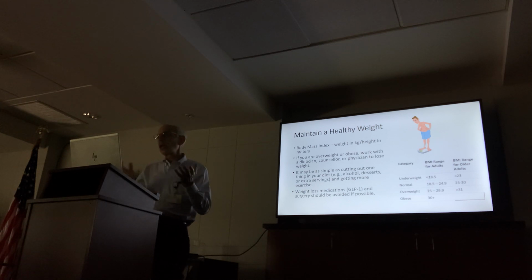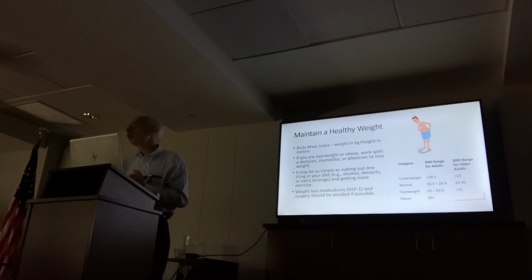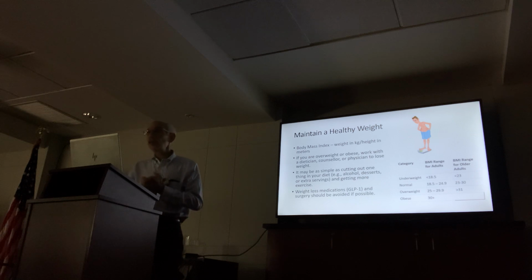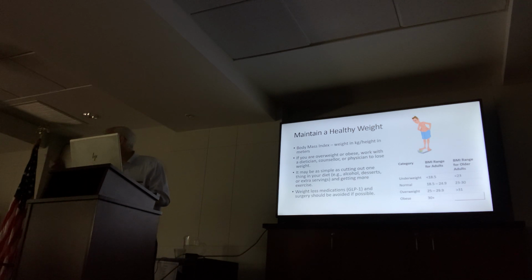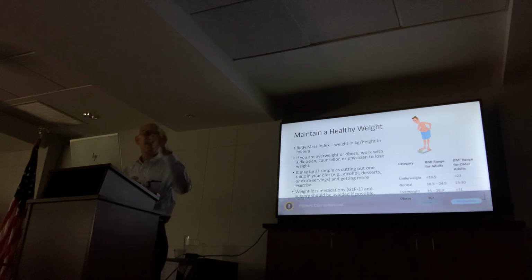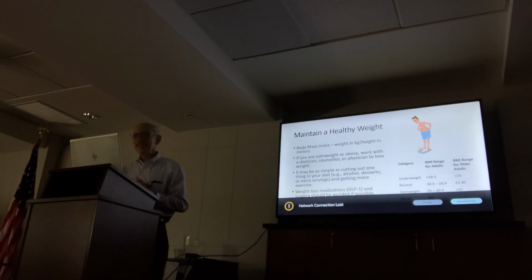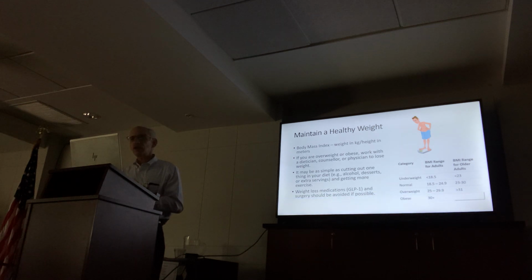So if you're overweight, you should work with a dietitian, a counselor, or a physician to try to lose weight. And it may be as simple as cutting out one thing in your diet. That extra cookie, that glass of wine can sometimes make the difference. You're the one that didn't know that wine was it. So who's the cookie person? That's gotta be me. Yeah, that's you. It's hard, we all enjoy these things, and we should enjoy things. I'm not saying stop it all, but I think we want to do things in moderation, which is obvious.